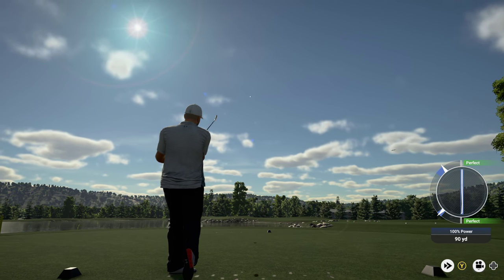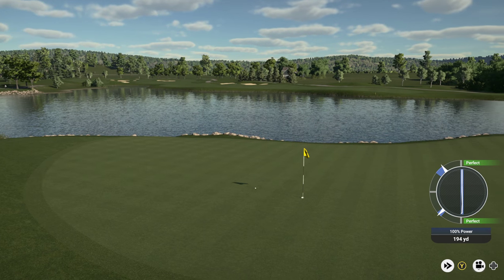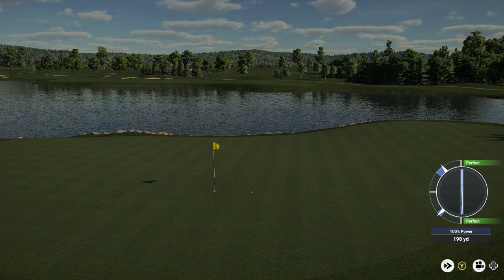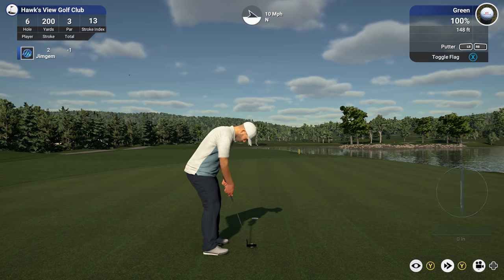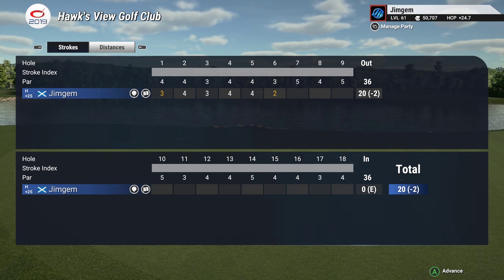Nice, we get the perfect for a change with the iron. Now I think I moved that a little bit too far to the right, did I? No? Ooh, go on. Oh, so close. Almost a hole in one. Right, come on, birdie this time. Yes. That's the thing with these greens, 148. You can afford to put a little bit more weight on the putt, just take some of that breakout.